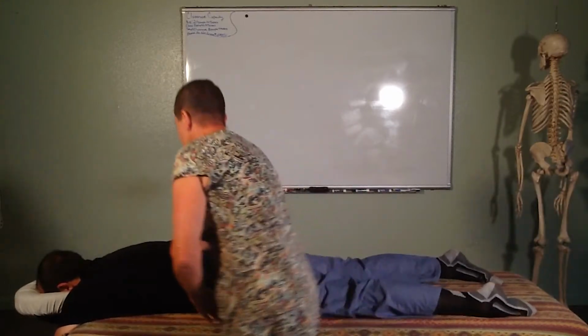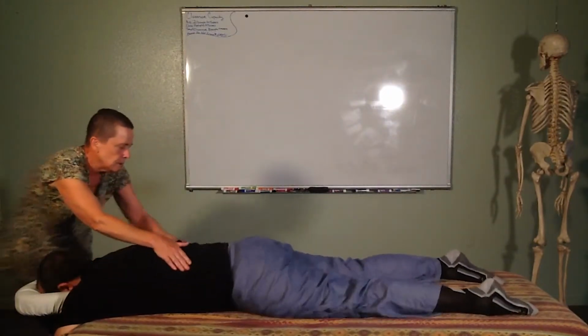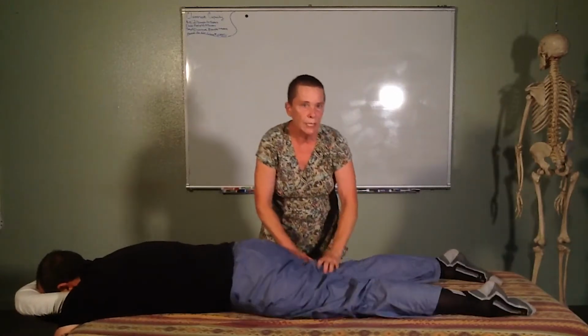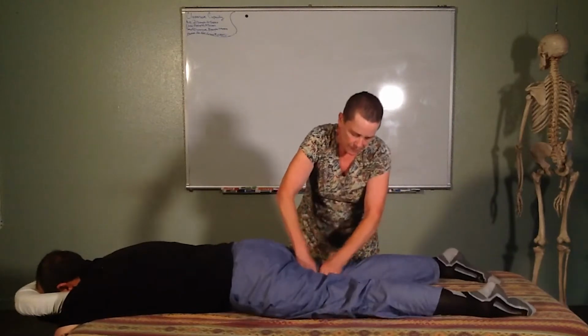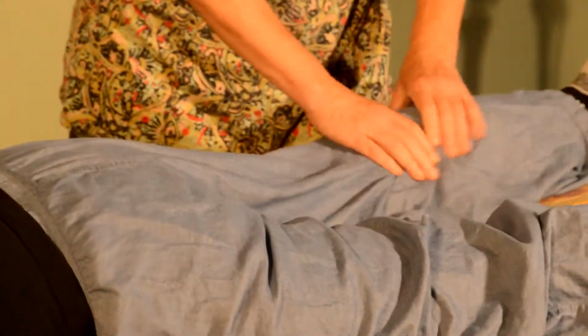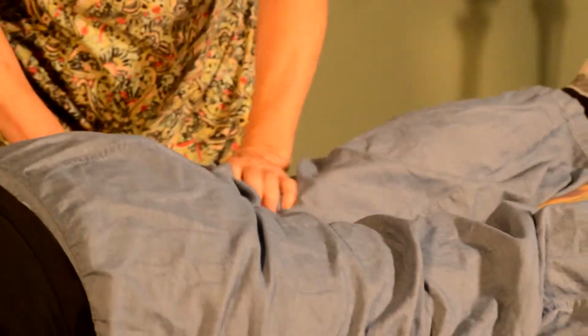So now I'm going to come around, and again, I really like this transition right here. And then I'll start to Na. So Na is to grasp, and again, there's movement when you Na. See how he's rocking? And because I'm working on a big area, I'm going to use all 5 fingers to Na. So, and then you can come in medial, out lateral, get the gallbladder channel. You can be meridian specific if you want, or you can just grasp the general area.